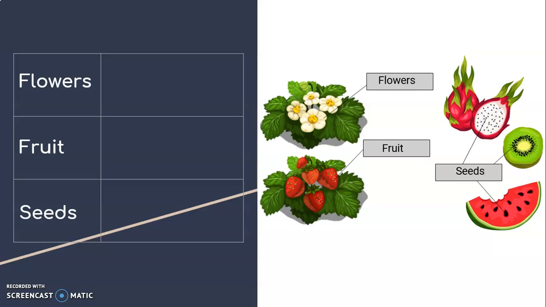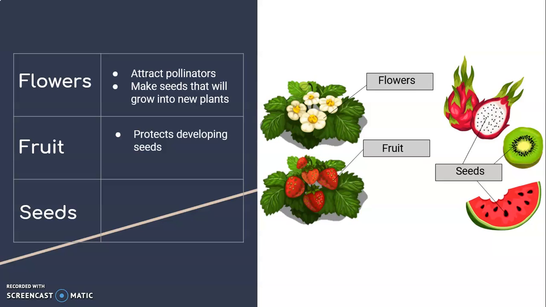So now on the left side of your screen, you see a chart again. And the chart is going to explain so that you can remember what the parts of the plant are. So the flower attracts pollinators like bees. Bees stick on one flower, and then it goes over to another flower and drops off some of that pollen that it collected from the first flower on the second flower. And it keeps on doing that so that they pollinate these flowers so they can make new flowers. Flowers also make seeds that will grow into new plants.